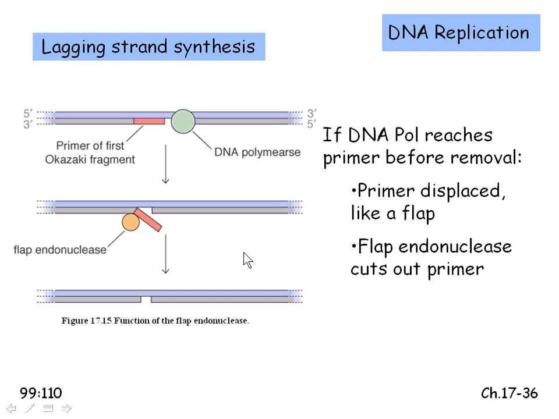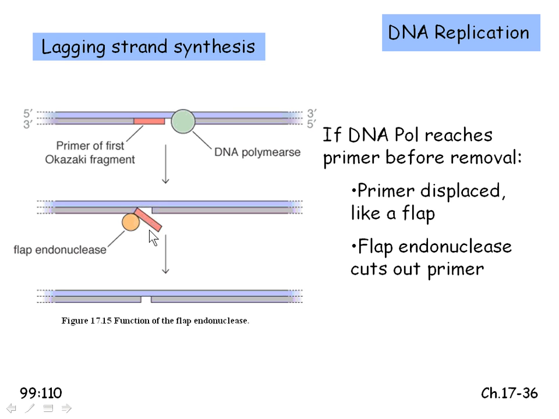Now you might imagine that DNA polymerase is pretty fast, and if primase doesn't act fast enough, the polymerase is going to encounter RNA primer. What happens when DNA polymerase actually encounters the RNA primer is basically it pushes it out of the way and continues with replication of DNA. So you can see in this picture, as the polymerase encounters this first primer, basically it sticks the primer out like a little flap and continues replication up to the point where the next DNA strand begins.